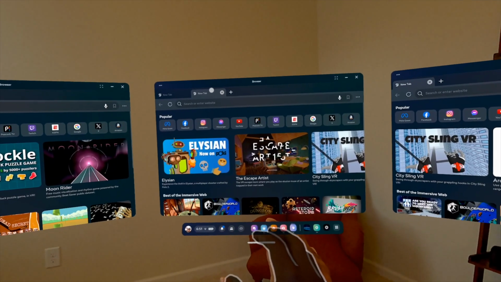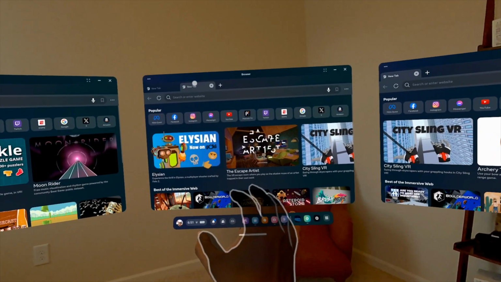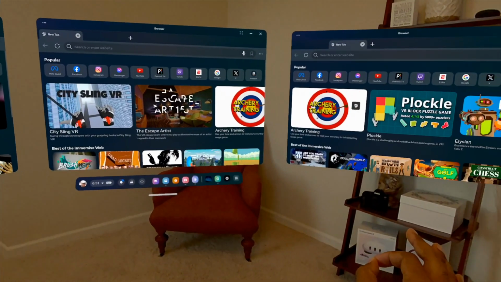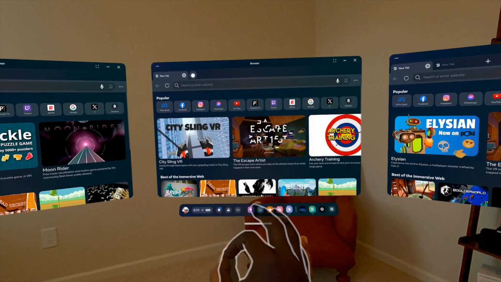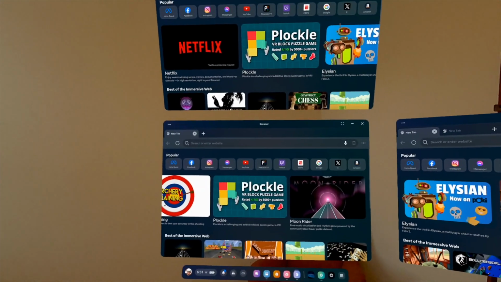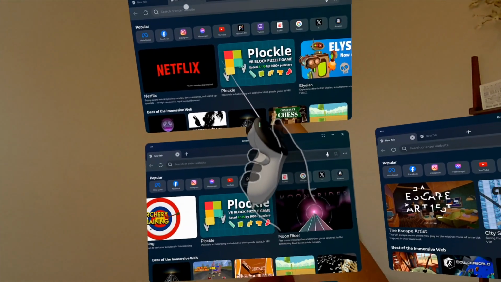Now, when you're moving things like a window, like you want to move a browser tab over to another space, or you want to move one window to another, sometimes it can get a little janky trying to make sure you are pinching enough or pinching in the right place. And sometimes the window just doesn't move or doesn't lift up off of the place that you want to move it from.